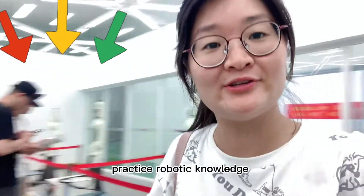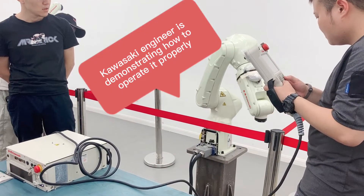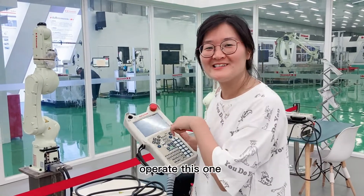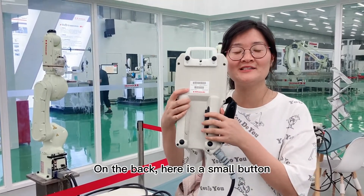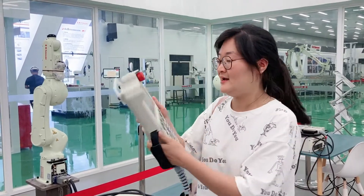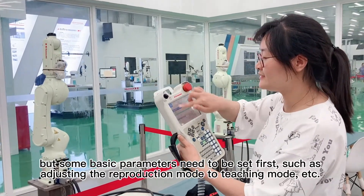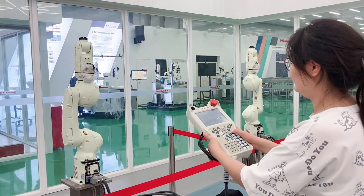All the students are practicing robotics. This is a small one. In the first step, I learned how to operate this one. When you use my new hand on the robot, there is a small bottle — you hold on this and move it to the joint. That's the practice. It says you need to settle something and then practice moving it.